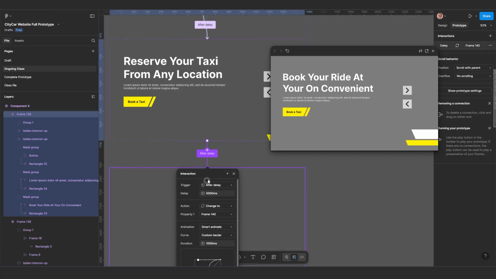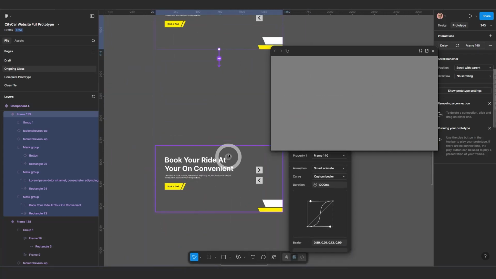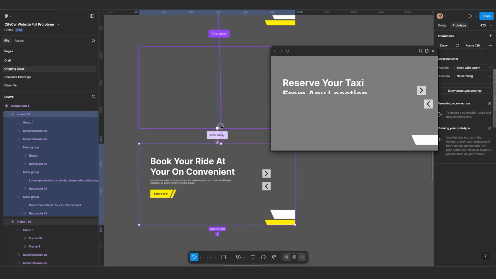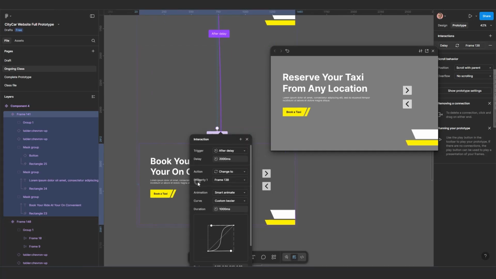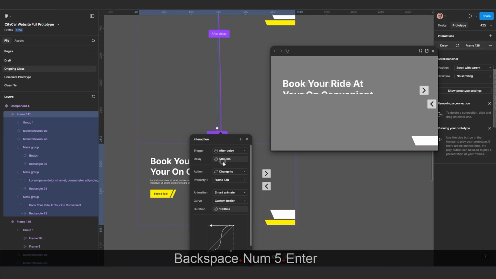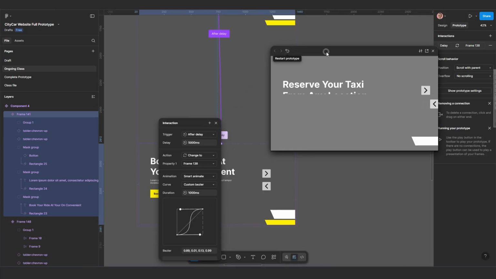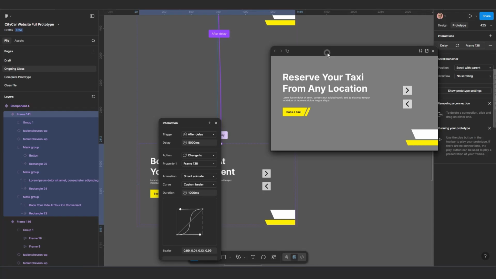So 5 seconds, it should change, and this one stays 5 seconds before I click on the node to change the settings here. So I'll change this one to 5 seconds, that is 5000 milliseconds. Okay, so when I refresh now, you can see it stays for a while, and then it will jump to the blank area that doesn't spend much time.